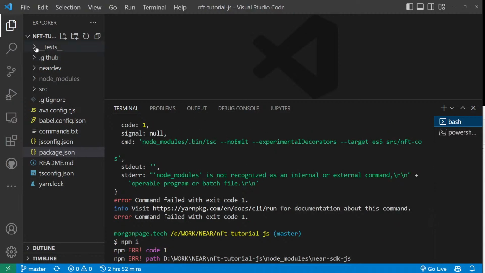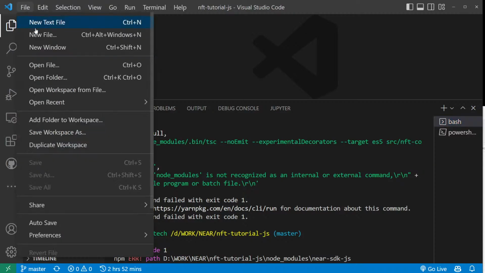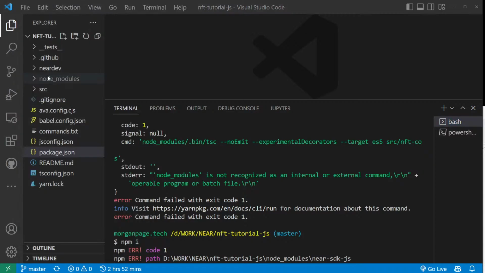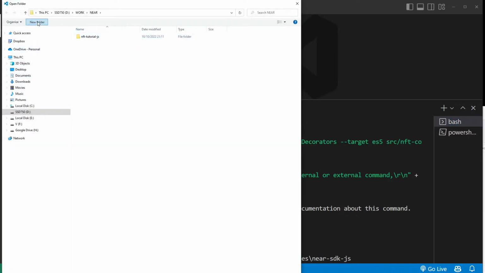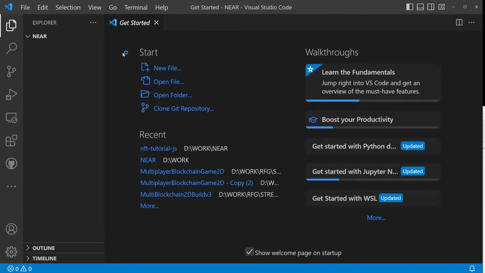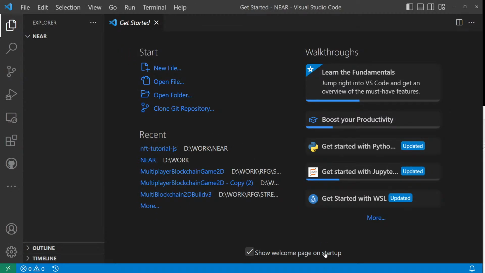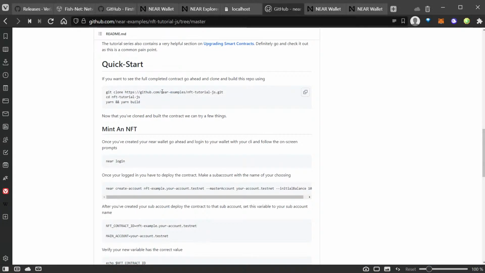Okay, let's try it again. So if I do file, open folder, let's create a new folder in here called near. And let's do it bit by bit and see what happens. So I'll just do this bit first.